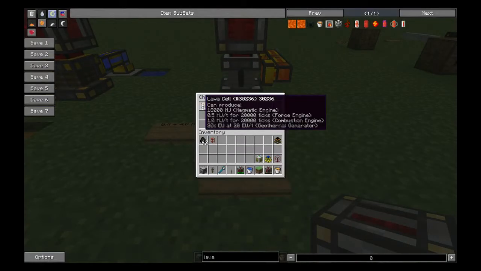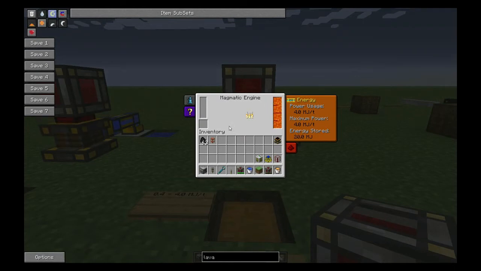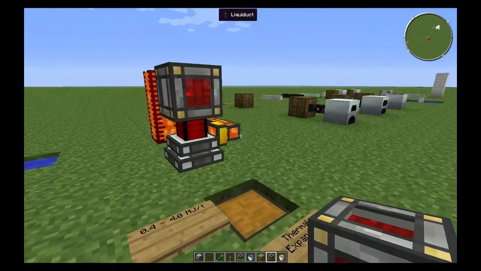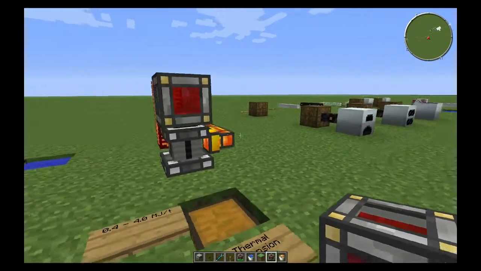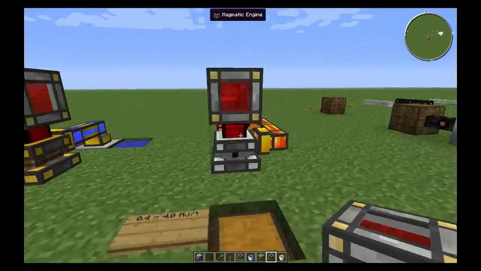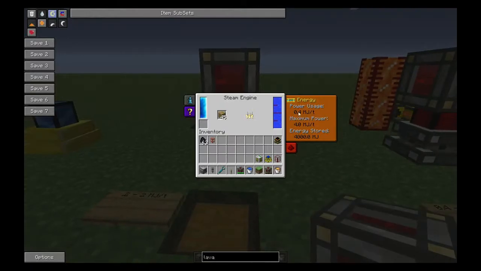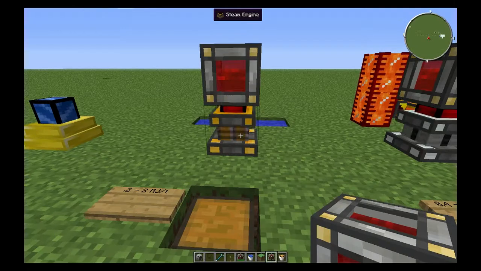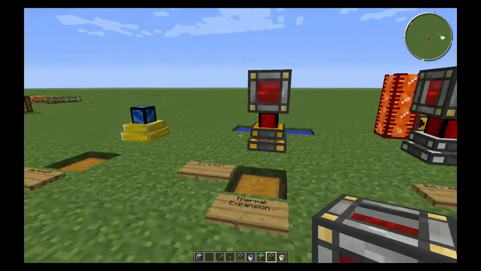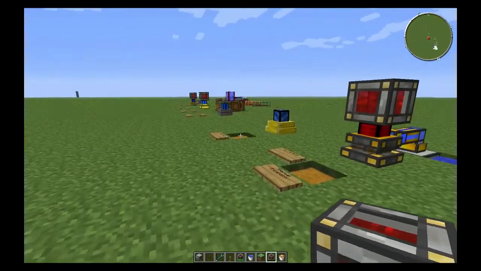So it can't actually hold any inventory, so you can't put in a bunch of lava cells like you can in, say, a generator that we're going to get to, but this works just fine. You can see it's now only producing 0.4 Minecraft joules per tick, and we'll come back to this and I'll show you how it breaks down, and it doesn't explode, but you will have to hit it with a wrench to make it work again.